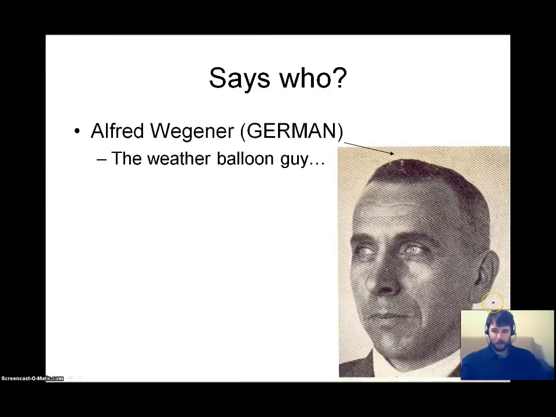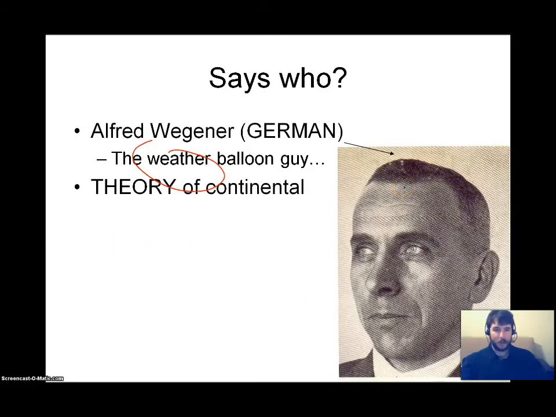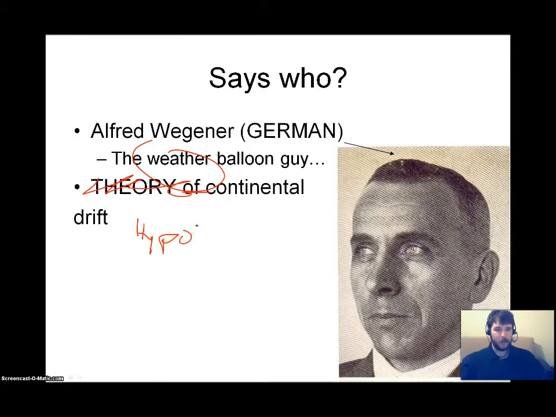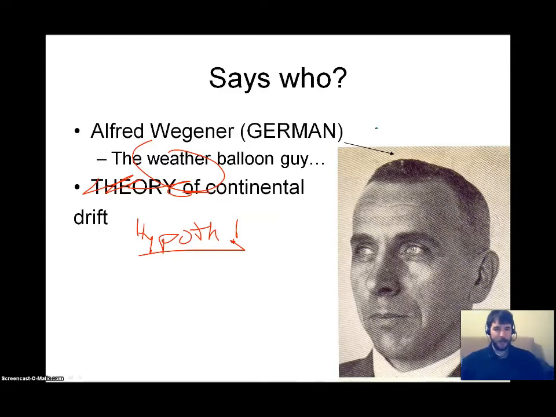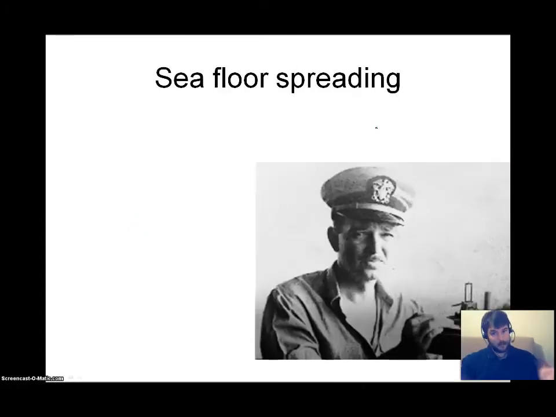This German guy — Alfred Wegener — is actually the one who invented the weather balloon, which is kind of a big deal. He had this whole idea of continental drift, but it never really got to be a theory, it's still just a hypothesis, because he could never come up with a really good mechanism. So it was largely untested and actually got refuted pretty heavily. He thought that the tectonic plates, which are made mostly out of granite and felsic really low-density rocks, were actually cutting through the ocean floor like an icebreaker ship. But the ocean floor is made out of basalt — it's really, really dense — and it didn't take physicists long to say nope, that's not possible, the continental crust would be destroyed.